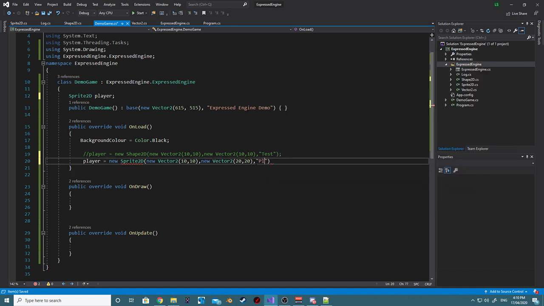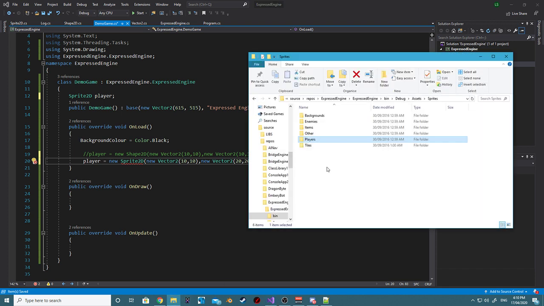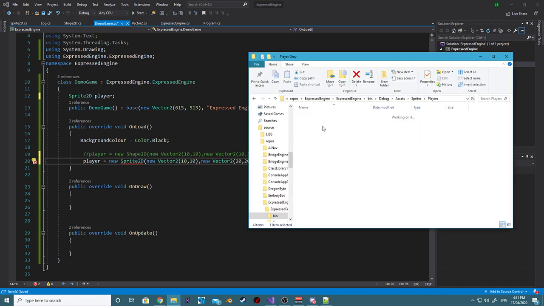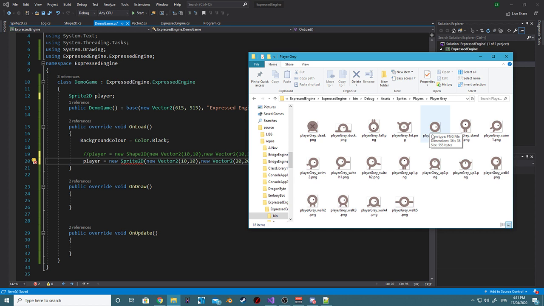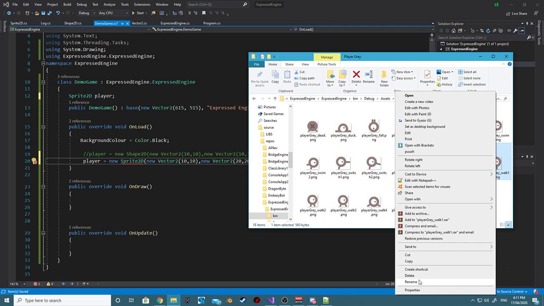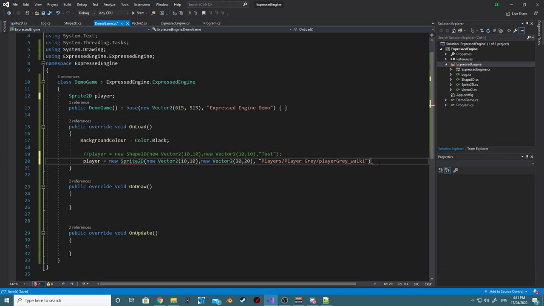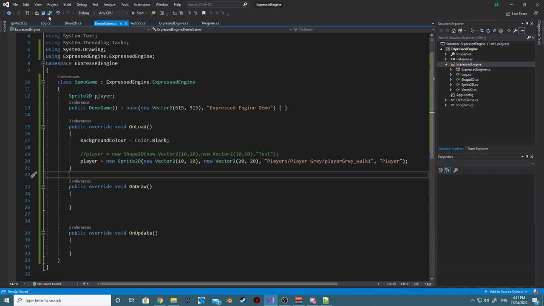So players slash, we'll use the green ones. Oh, that's grey. Alright, whatever. I can't read. And then maybe this little dude. And we don't want the PNG because that's already added for us. So that should be it. And we want to tag, and we'll just call that player.